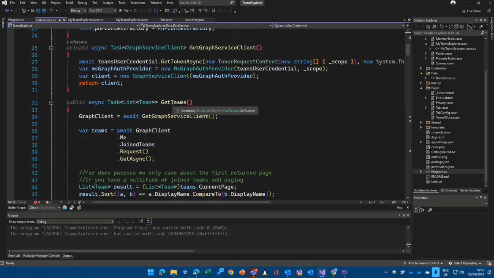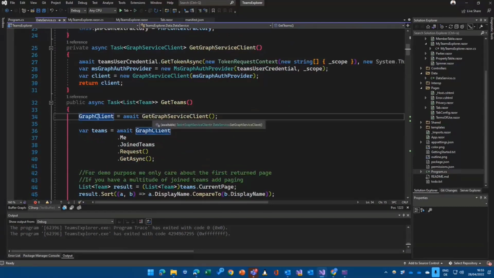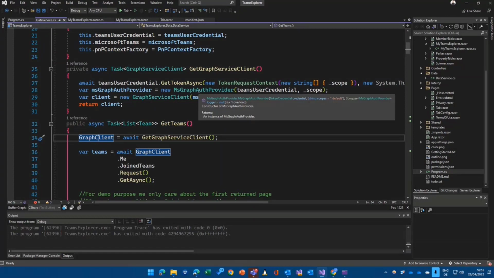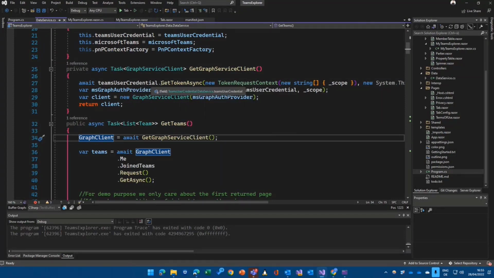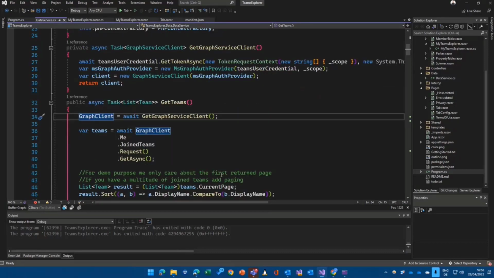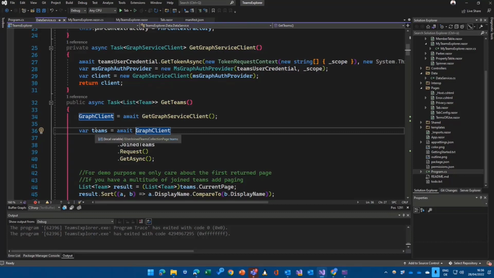And then with the get teams call, at first, we're going to create a graph client. And the graph client is something that already is also taken care of in some regards by TeamsFX, because using the graph provider and using the Teams user credential, both things that are available through TeamsFX, you can easily call a graph service client or create a graph service client. And with that, you are back to, let's say, regular .NET SDK of Microsoft Graph. And then it's easy peasy calling graph, joined teams, and getting our teams back.